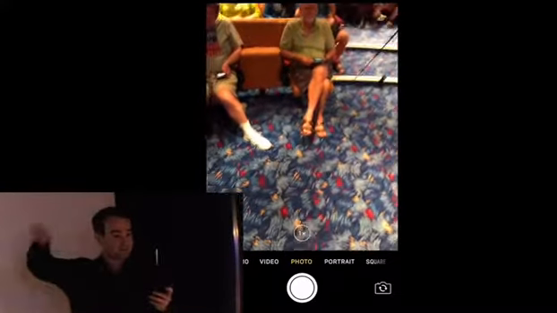Now, Samsung devices should still have a little camera on the lock screen that you can slide up to get there. Newer Android devices, if they have Android 7.0 on them, not Apple devices, if you press the power button twice, it will go ahead and put it on the screen there.